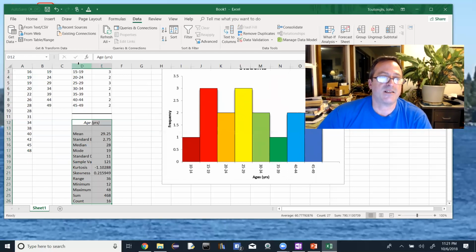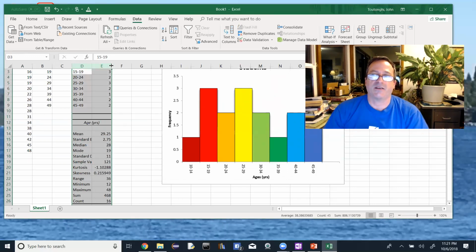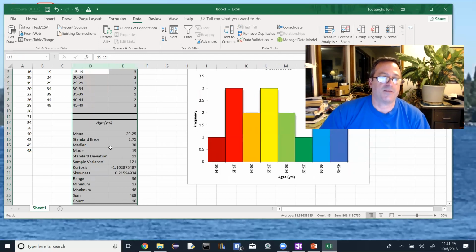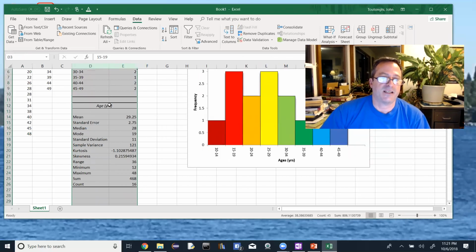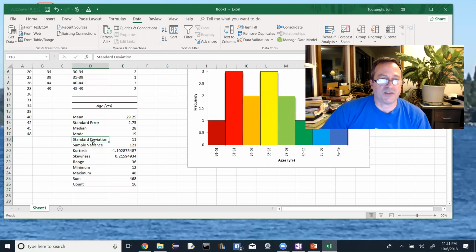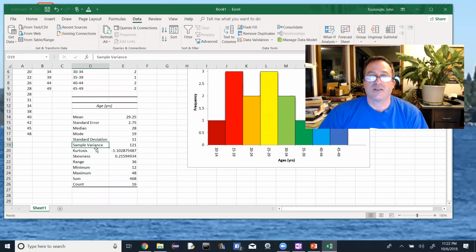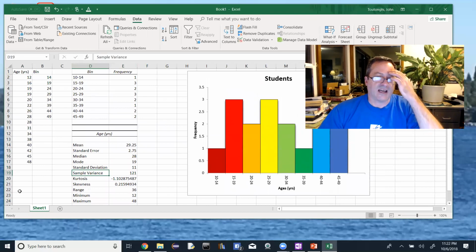Usually you can't see everything here, so if I highlight these two columns, D and E, and I go over to the right to get those outward pointing arrows, I can double click. It'll open that up so it fits everything, and you can see it fills in my header up here for me, age in years, and then my mean, standard error, which we don't deal too much with, the median, the mode, the standard deviation. I'm guessing it's a sample standard deviation because it has a sample variance below. And I'm just noticing I'm getting different results than I got last time I did this. So I'm wondering if maybe I had messed up one of my numbers in terms of my data entry, but I'm not going to worry about it now.